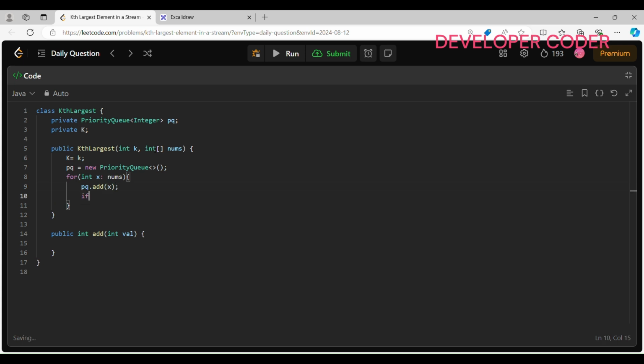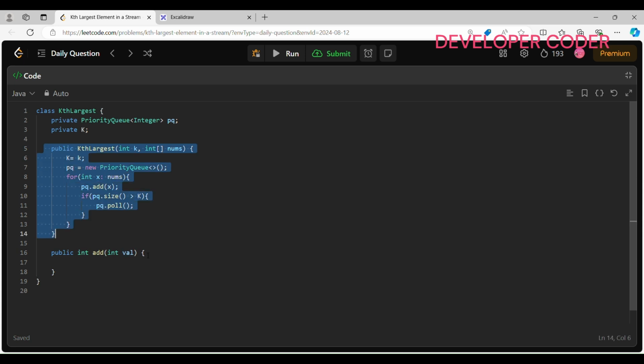As soon as the size of this min heap becomes greater than k, in that case we have to just poll the element from the top, pq.poll. And that's it. This constructor is not going to return any value.